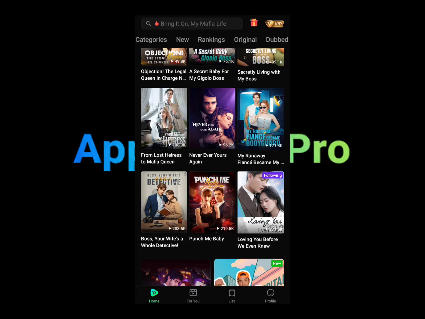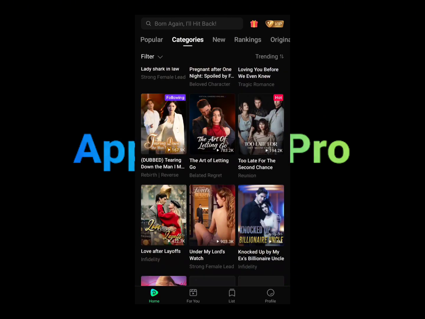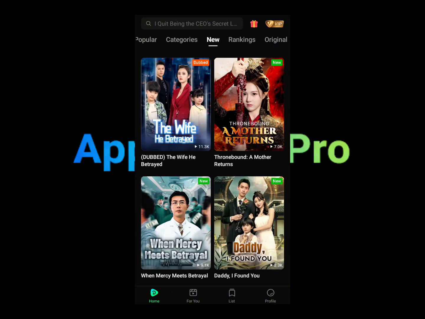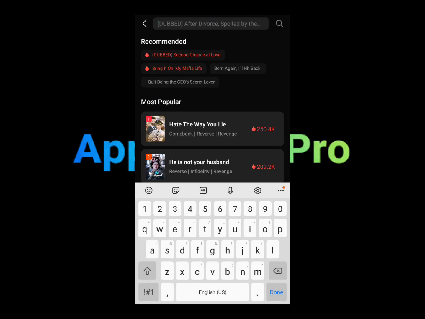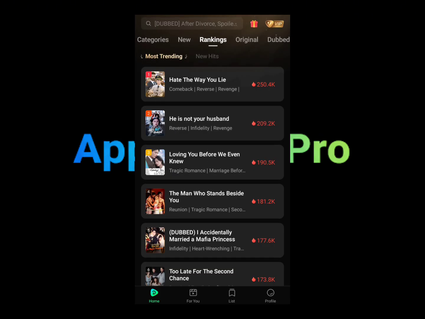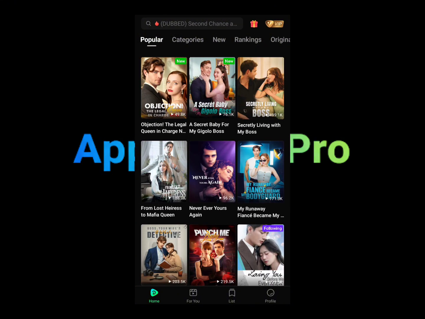You can also, at the top here, see all the categories as they relate to these drama series. As you can see, quite a lot of them. So in the news section, you have trending, which you can see what other people are watching, and you can also go at the top here and search for what you want. So it also depends on what you want, guys. So that's really pretty much it.